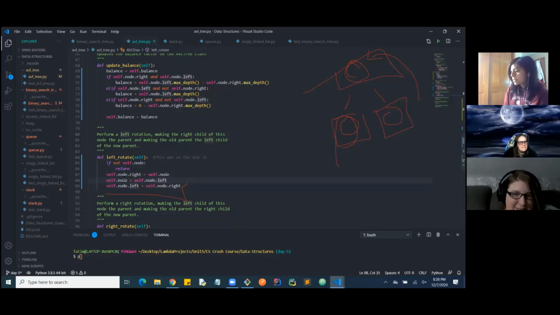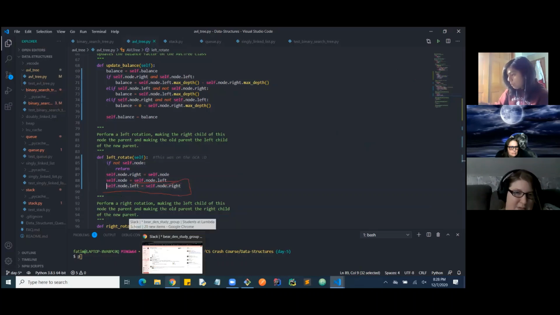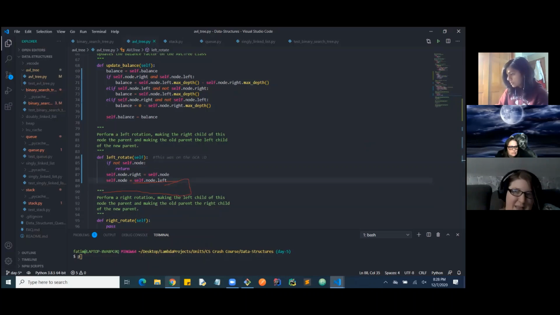I'm a little confused by this because, okay, so I know we're assigning self.node.right to be self.node. Self.node is still what it originally was, so it's okay when we change it here. But when we get to self.node.left, we don't need this line. We just straight up don't need this line. Yep. Because you're shifting it. But what happens to self.node.left? That's why I'm staring at my code right now, trying to figure that out. Because I remember this passed, and I was really confused by the fact that it passed.